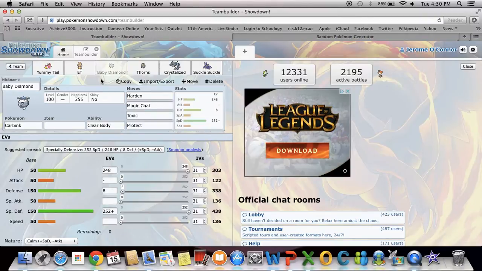My Carbink was my specially defensive wall, with Harden to get its defense up, so that it can push the wall in any attack. If it wasn't up against a steel type, I could basically just Toxic stall them. And if I suspect they're going to try any status moves or keep up any hazards while they're in front of it, I basically just Magic Coat it back.